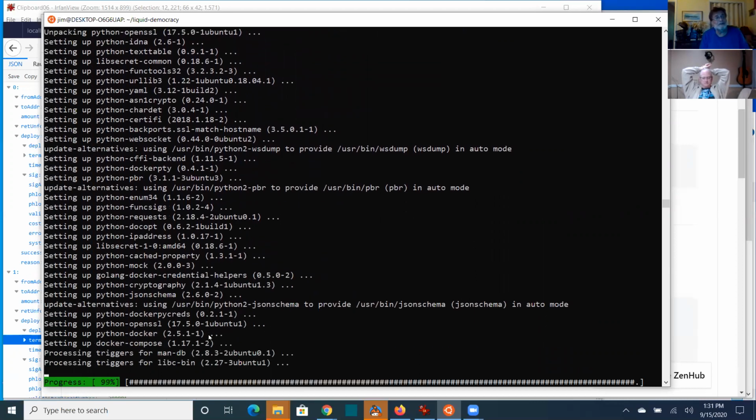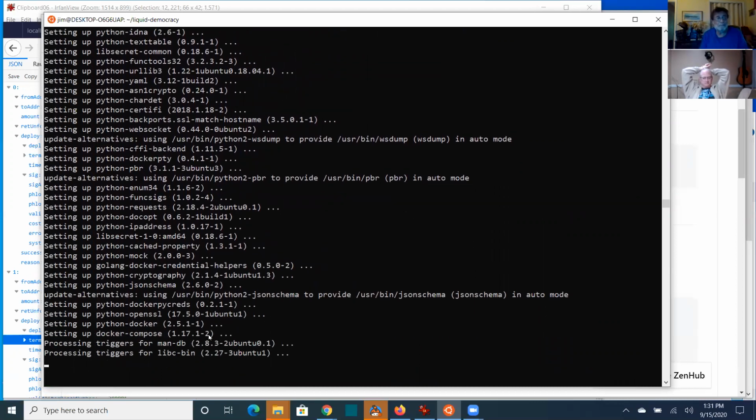It's like Docker compose is in Python. Huh? Yeah. Okay. npx jake.